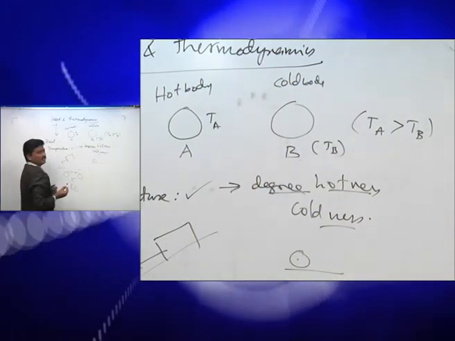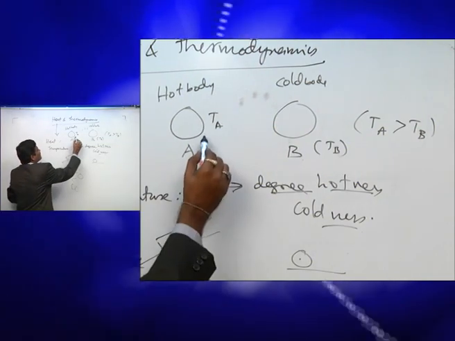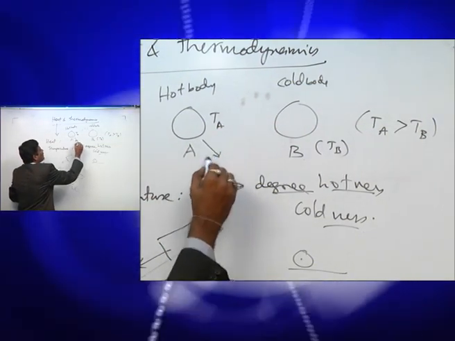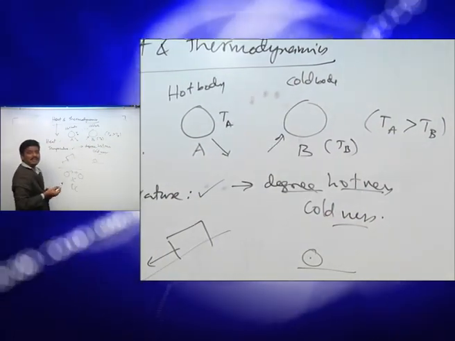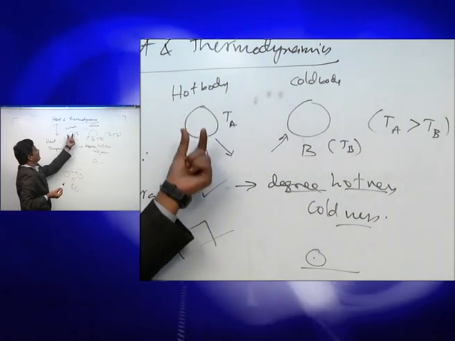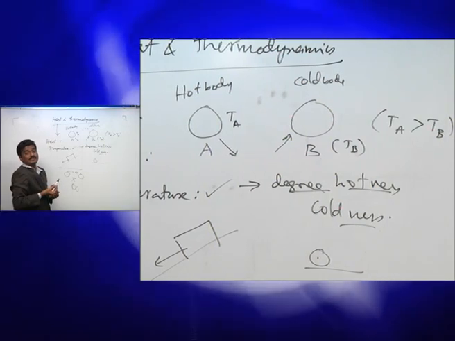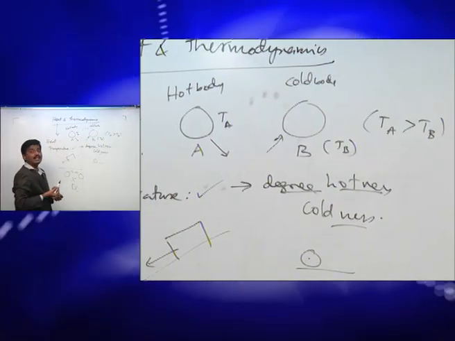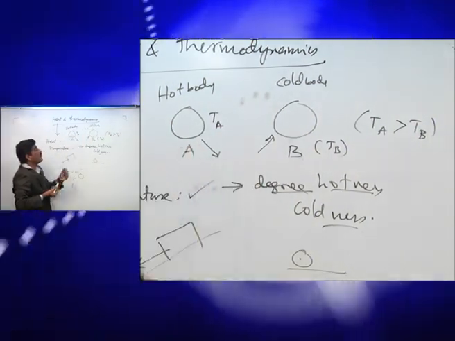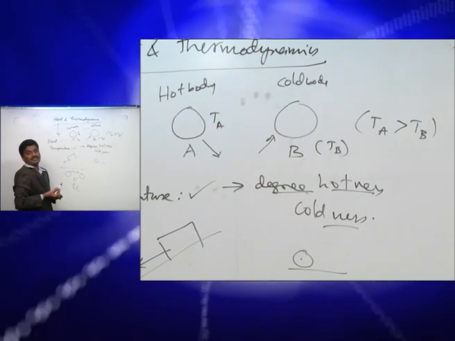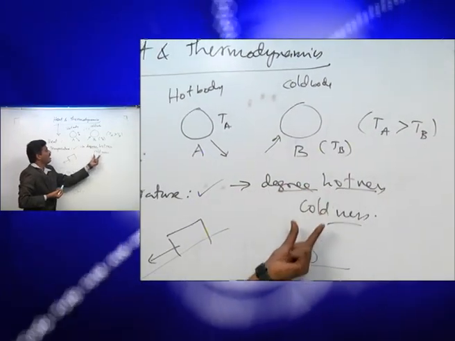If both are in contact with each other, provided no mechanical energy is lost, then after some time the hot body loses temperature and the cold body absorbs it. Resultantly, heat is transferred from this body to that body without any mechanical energy loss. So how can we define heat? It is a transfer of internal energy from a hot body to a cold body without involving any mechanical energy process.